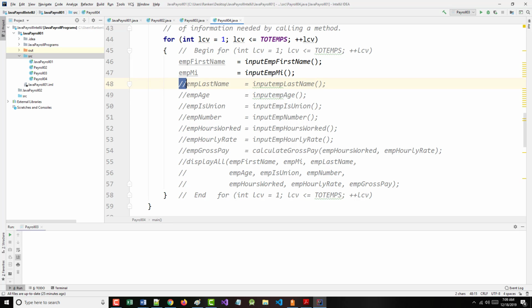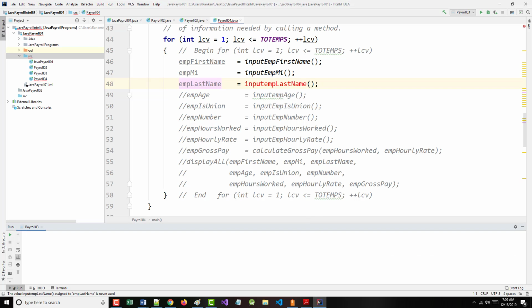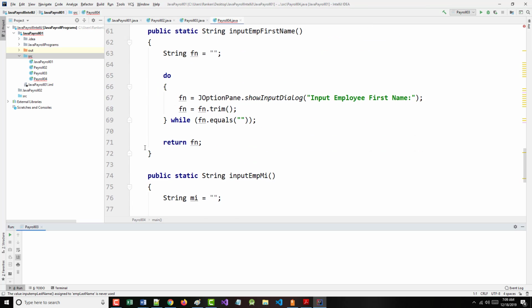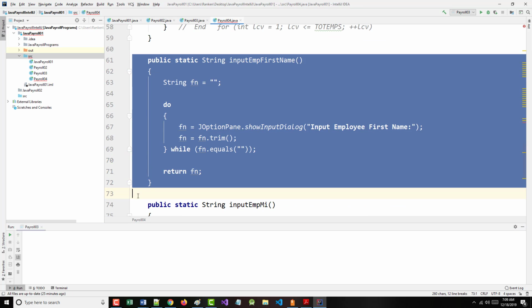Finally, let's do this, and then we'll stop because I'm already at 20 minutes. All right, so let me grab this one. This is the same as the first name, so I'm just going to copy that, except I have to change first name to last name.